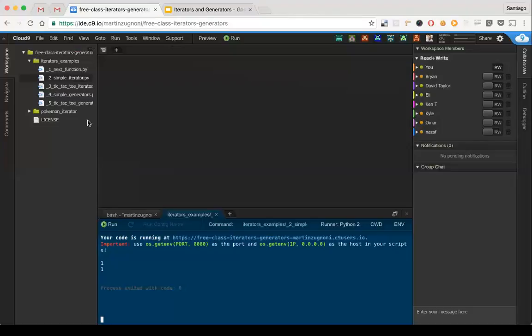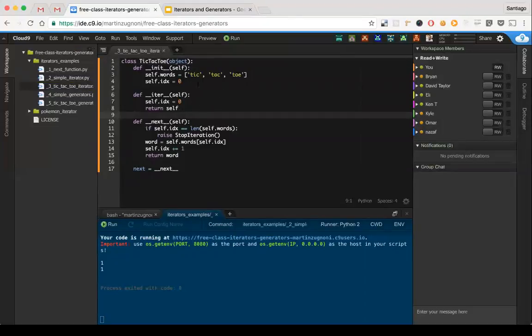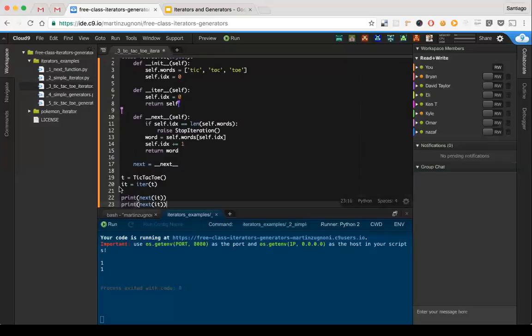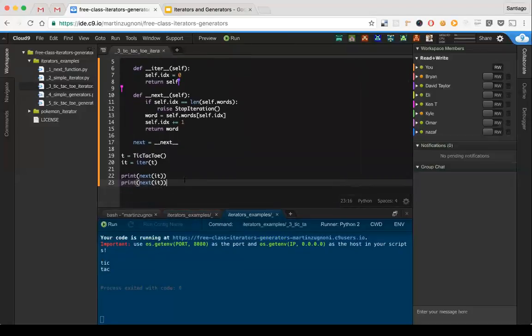The next example we have is right here. You can see it, guys, in this line. We're going to understand why we have the iter function, why we're using the iter function. So basically, I wanted to run it. I'm going to first do something like my iter is going to be an iterator out of the object tic-tac-toe. Let me take this out so you guys can see it better. And then I'm going to just print two times the element returned by this iterator. And as you can see, this is the simple iterator that will give us the words tic, tac, and toe.